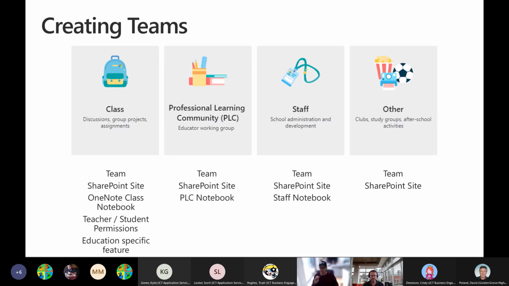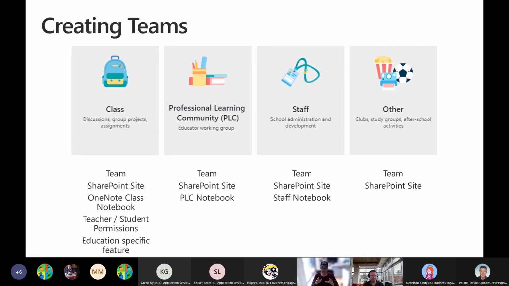Teams. However, when we are working with schools, our advice to schools is not to use the staff notebook in the whole school staff team, because the limitations with that staff notebook, and having that there in that sort of communication portal, may not be what schools want, and for most schools it's not what they want. Instead, a staff team may be around professional development plans and that sort of thing. We recommend that whole school teams are actually set up in the other, because you can bring OneNotes in if you want to and create OneNotes in that space, and you've got more granularity, more control as to what that's going to look like, rather than a determined staff notebook.